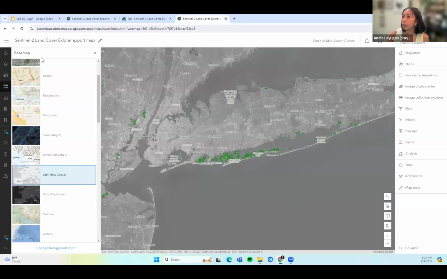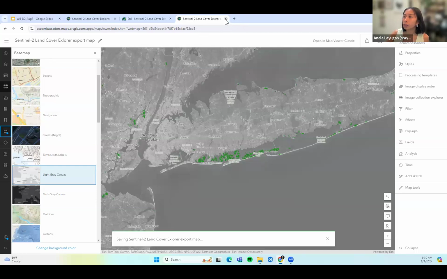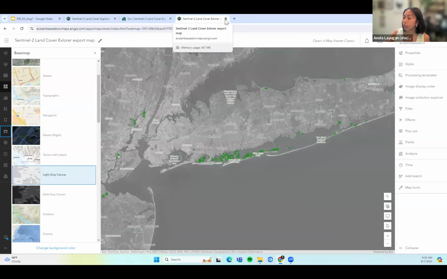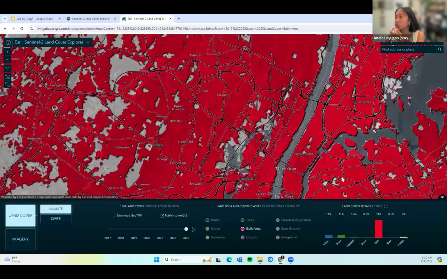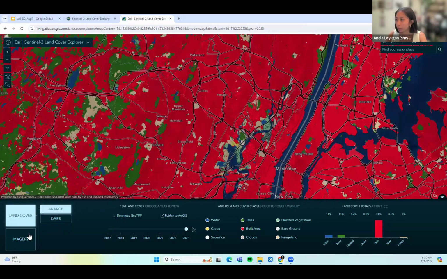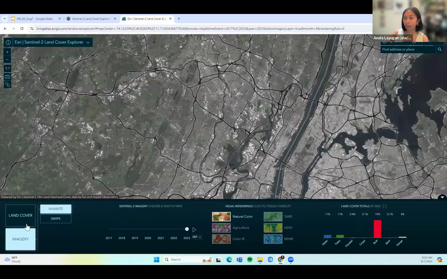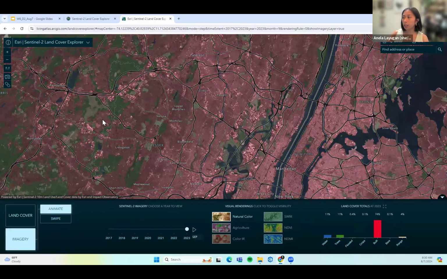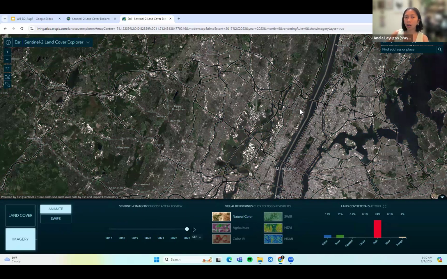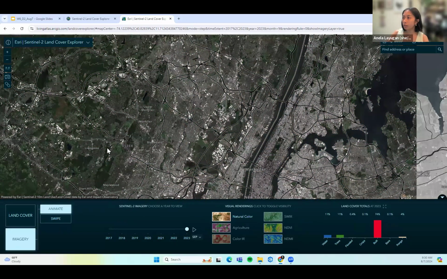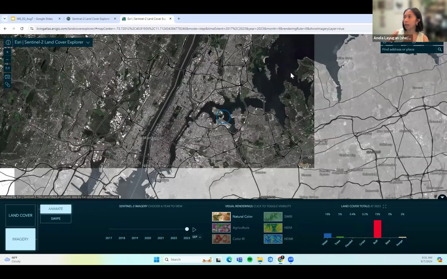One other thing that you can do, let me just save and close this, is you can look at those indices that I was talking about earlier. So if you go into imagery, instead of land cover, you can see just the sort of raw satellite image for the area that I have panned to.